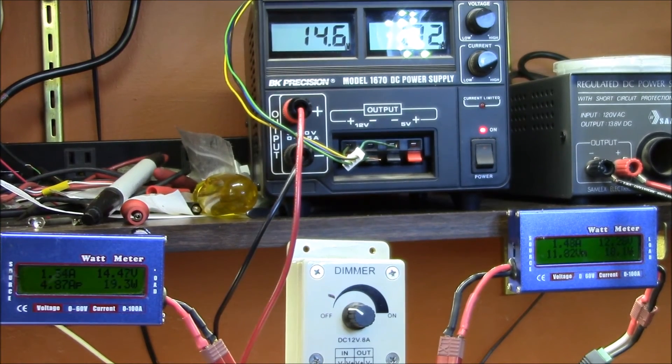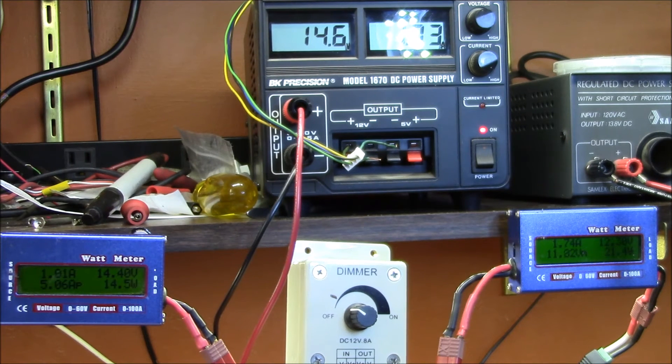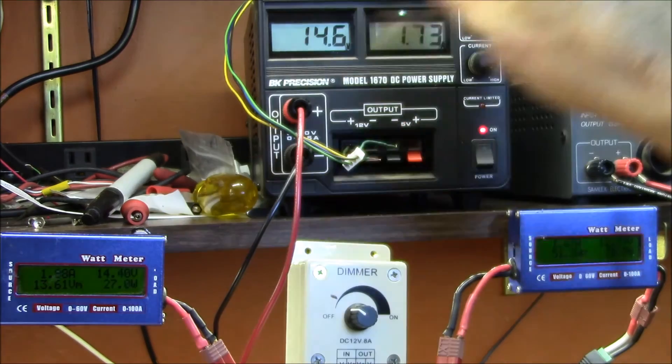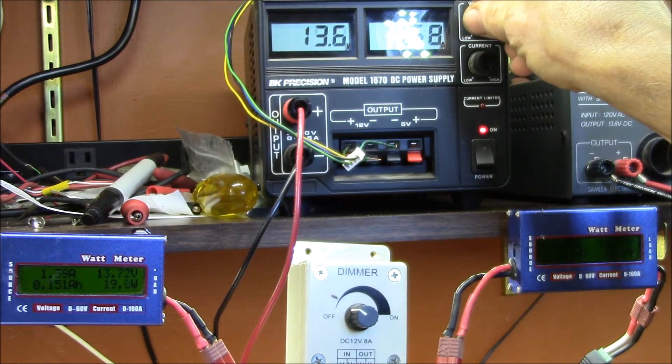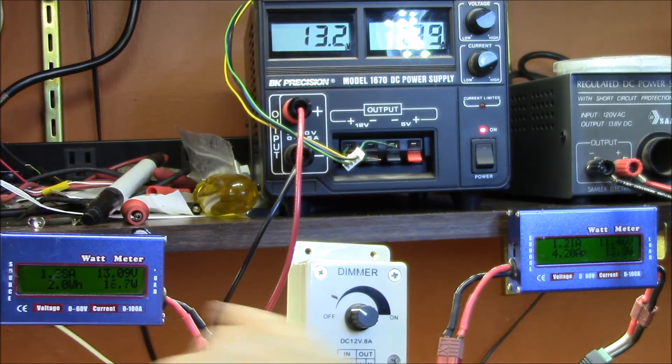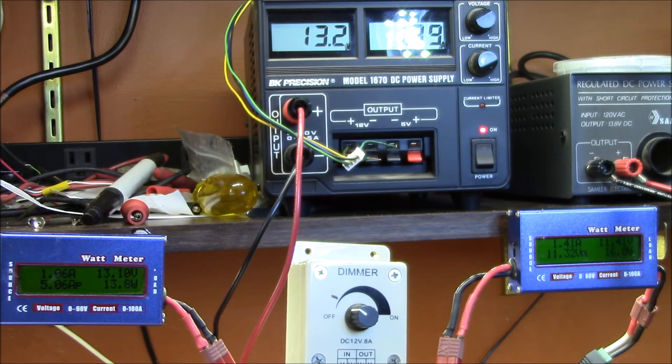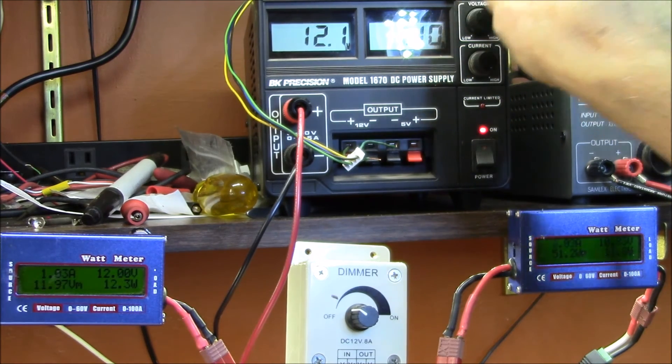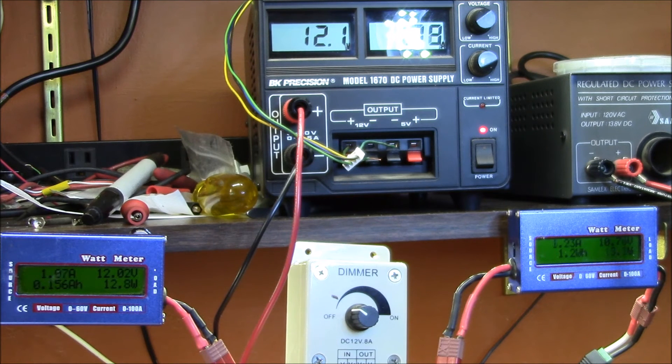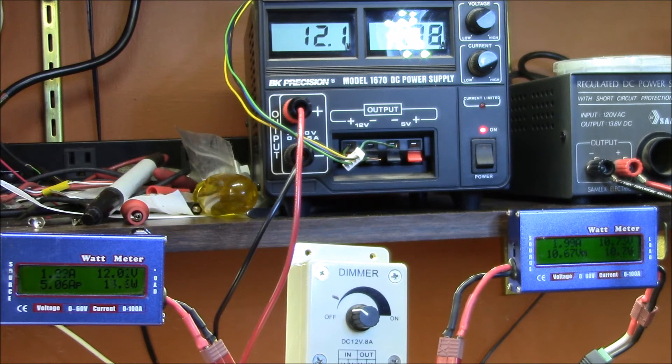As a comparison, I'll use one of these pulse width modulated or PWM dimmers to limit the output voltage to the light strip. So starting at about 14.4 volts on the input, as I drop down to 13 volts, now the output's 11.4. And if I drop down to 12, the output's 10.8. As the battery voltage drops, the light output of the LEDs dims. When you use the dimmer at a constant setting, that LED brightness falls off as the battery voltage falls off.